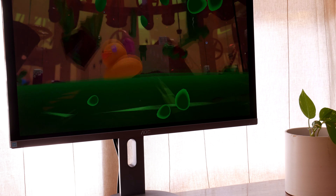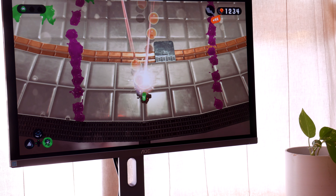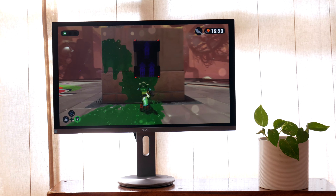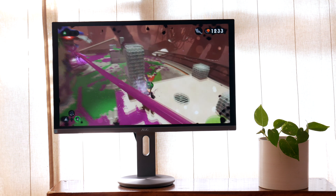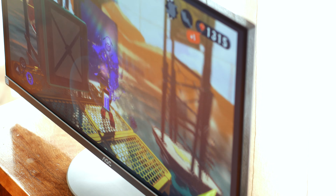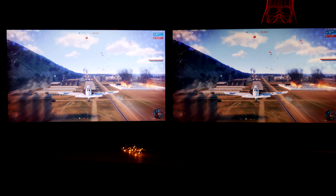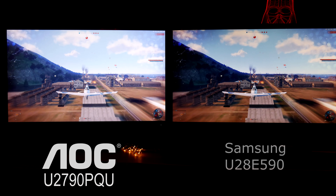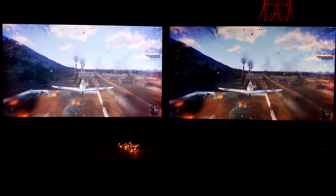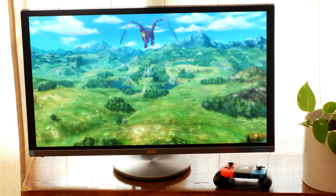Now about gaming: to start, this monitor is not purpose-built for gaming. It does not have ultra-low latencies, nor does it have ultra-high gamma settings like we saw in the BenQ gaming monitor. There is no Nvidia G-Sync or AMD FreeSync, and the refresh rate is a standard 60Hz. Yet if you feel like playing games on this monitor, you absolutely can — this being an IPS panel, we have brilliant, vibrant color to create the popping images and scenes that many games are famous for.